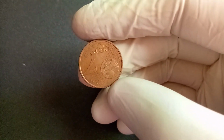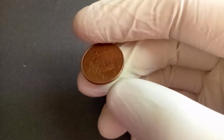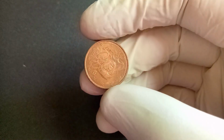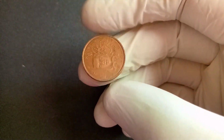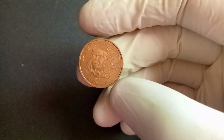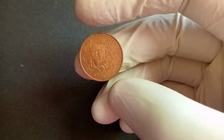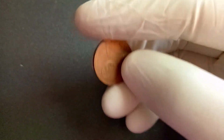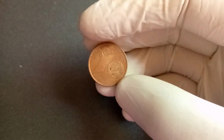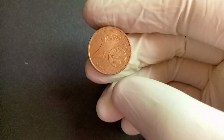Collectors love coins that tell a story, and this one tells a big one. It speaks to the fallibility of even the most advanced minting systems. It reminds us that even in the 21st century, human error can slip through the cracks and create something extraordinary. And most of all, it sparks curiosity and excitement. Because who doesn't love the idea that a tiny, forgotten coin could be worth more than an entire year's salary?